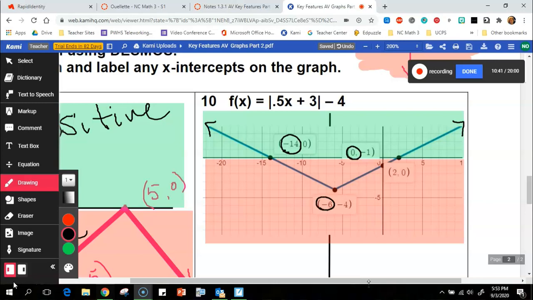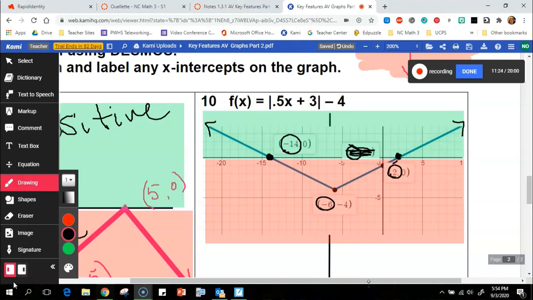So on these ordered pairs, let's see, what is that? The 0, -1. Oh, actually, we don't need that one. That's the y-intercept. We're looking for numbers that are on the x-axis, so maybe this one. The part in the negative section, let's look at that first, okay? It goes from this point right here, down this way, and then it comes back up and it stops. I am looking for the endpoints. So there's an endpoint and there's an endpoint. That's the interval, okay? The endpoints are the x values too.